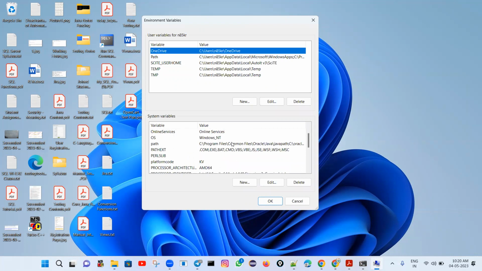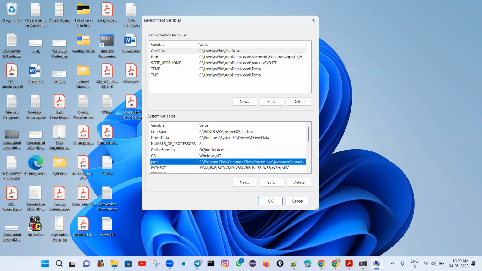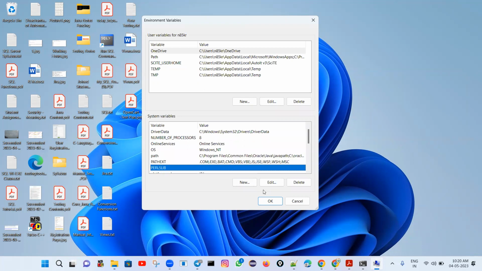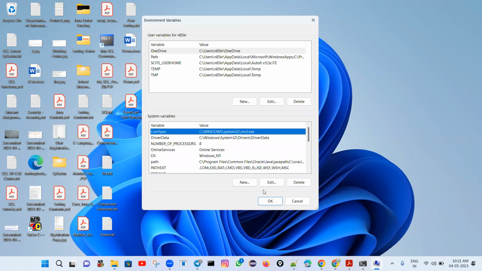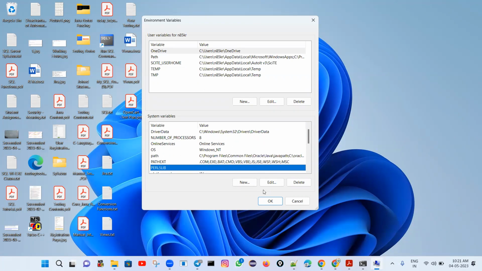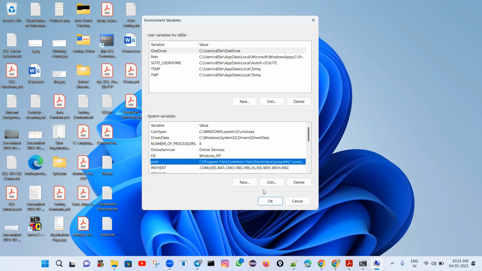Here my system already has a path. Observe here, the Java path. This is a Java path.